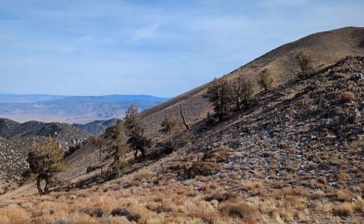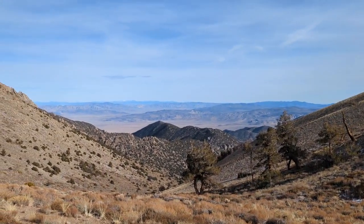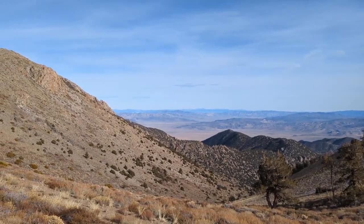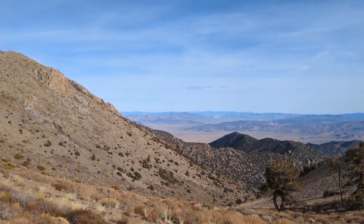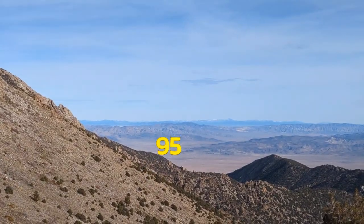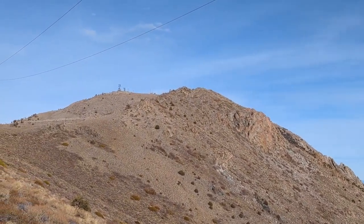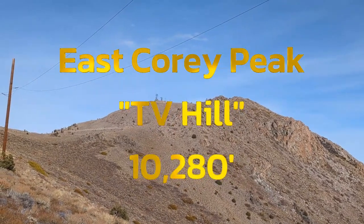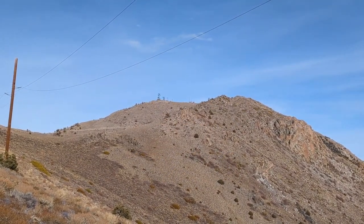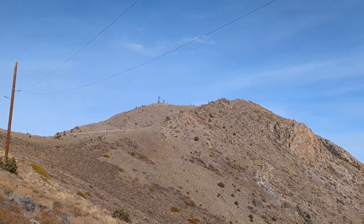Look at that little grove of trees protected out of the wind. That's looking east towards Nevada. That little strip of highway in the distance is actually US 95 before it heads south. That's the next peak over. I'm not going over there today. Plus it has a lot of antennas on that. I don't think I want to get hit by any microwave or any kind of radio frequency energy.